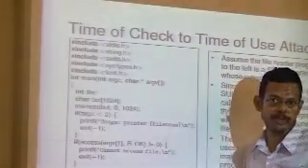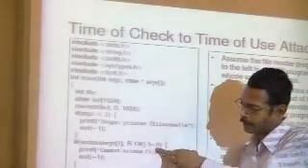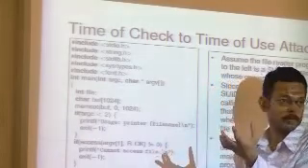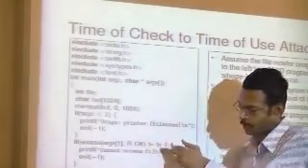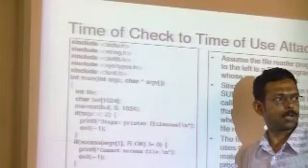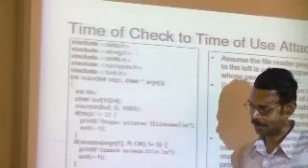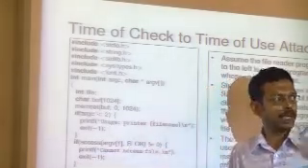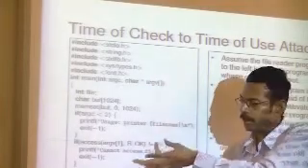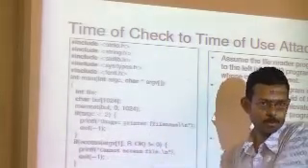So 0 is always considered a success, and any non-zero value is considered a failure. So if the user doesn't have the read permission, it's going to return a non-zero value. So whatever it returns is not equal to 0, then you can say cannot access the file and exit from the program. If it's going to return 0, it means the user has the read permission on the file, even as a regular user. See, the access function, as I said, checks based on the real user ID. So this may be a setuid program, but if user Y is running it, it will check whether user Y has read permission on the file. It may be owned by user X, who is the super user or the root.